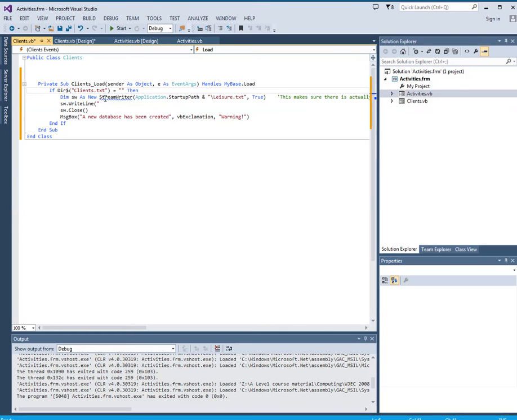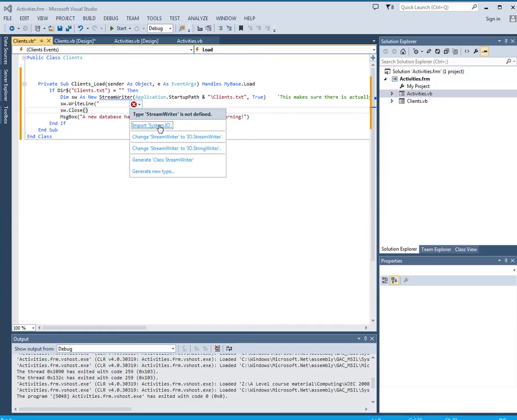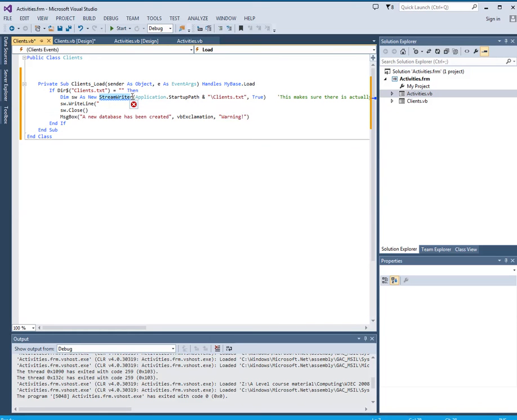If it equals blank, then we have a new StreamWriter, and we're going to put it into clients.text. Now StreamWriter has given us an error because it needs this Imports System.IO right at the very top, which are the input-output code constructs of the system itself, of Visual Basic. So we need to import those first of all.